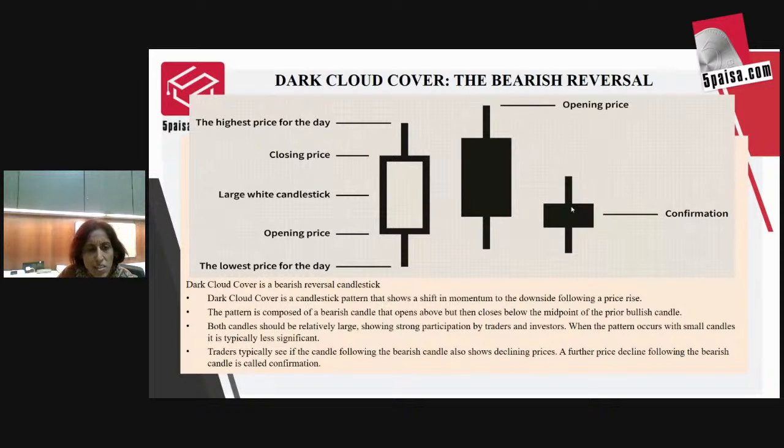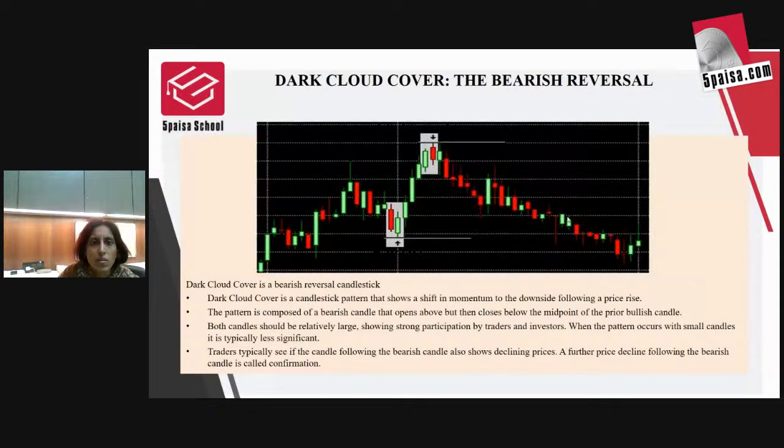So traders typically see if the candle following the bearish candle also shows declining prices. A further price decline following the bearish candle, which is this, is called confirmation. And after that, you are highly sure that from here on, the sellers are dominating or are likely to dominate. And in that case, it's advisable to take a short. So you can see this dark cloud cover over here.